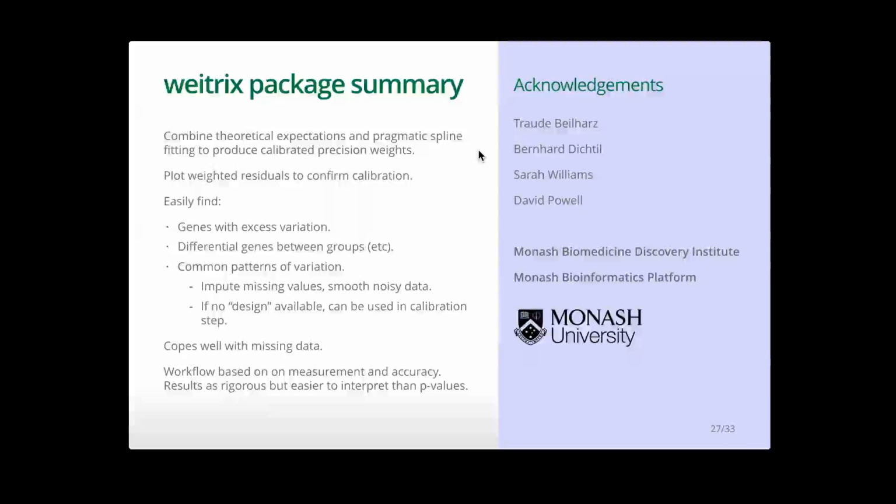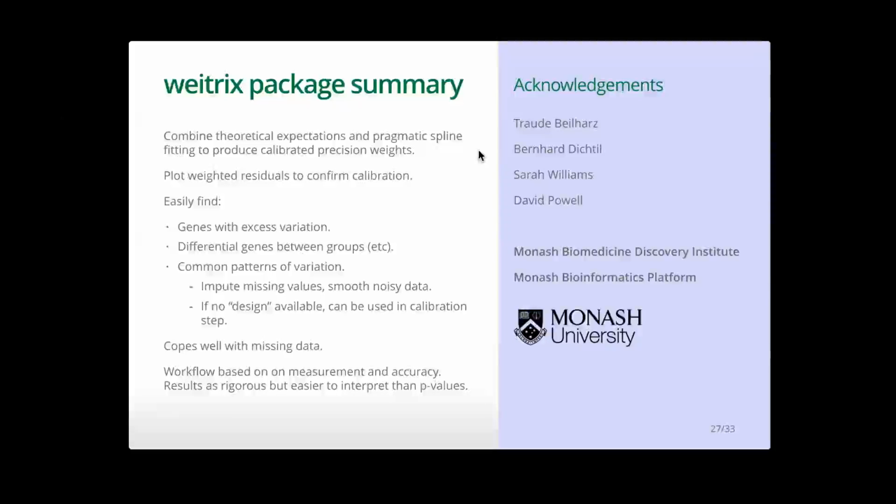This is towards the more pragmatic end of the spectrum, but with quite a lot of flexibility, because we can come up with weights based on a linear model formula.